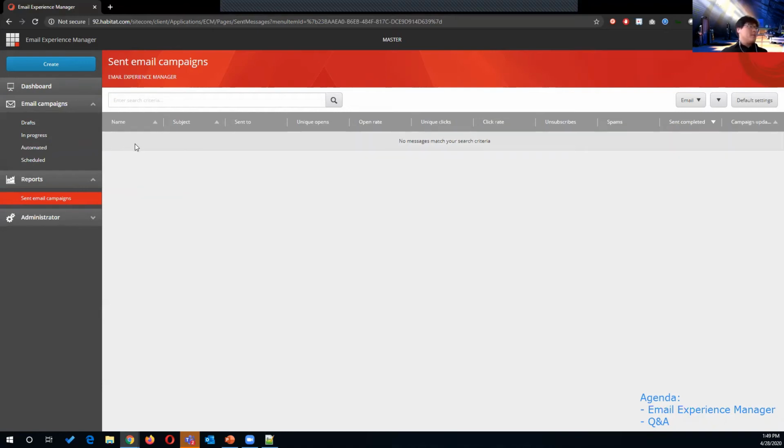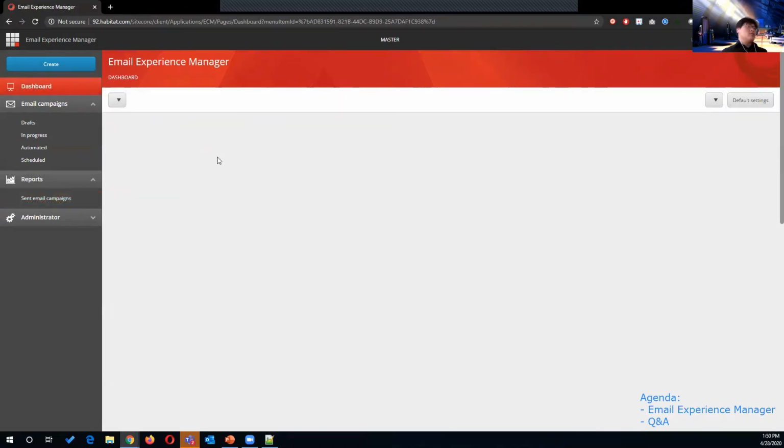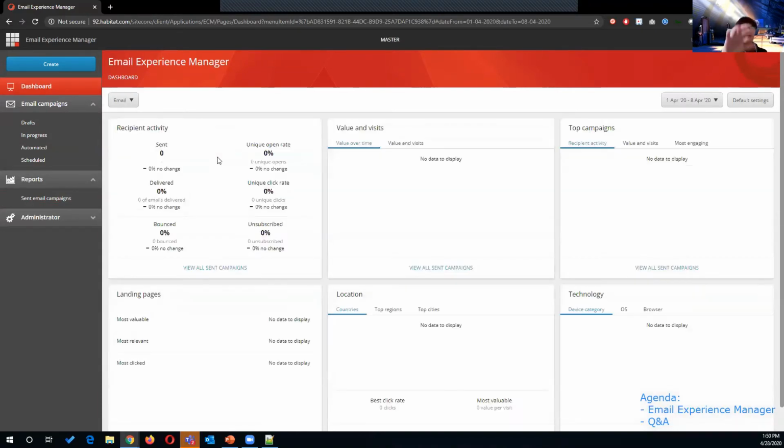You may have the name of the campaign, the subject of the email, who the campaign was sent to, unique opens, and all the information will be here for you to compare campaign to campaign. The dashboard will be more general; it gives you a higher level view of all the campaigns that you actually send out.